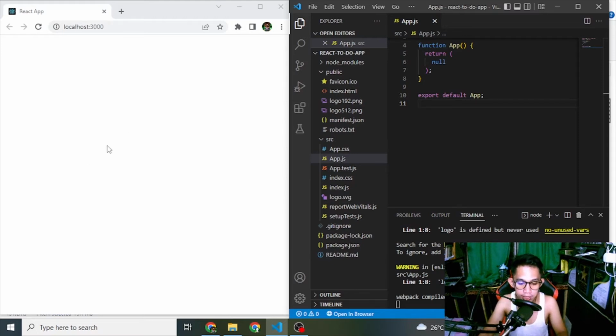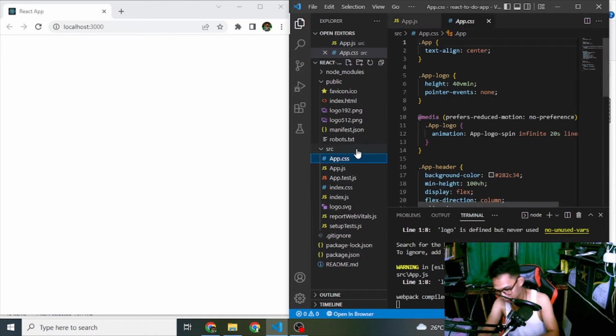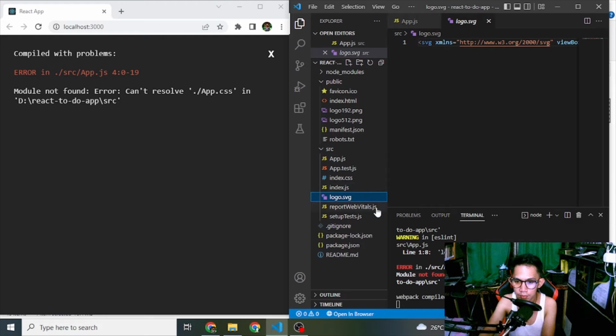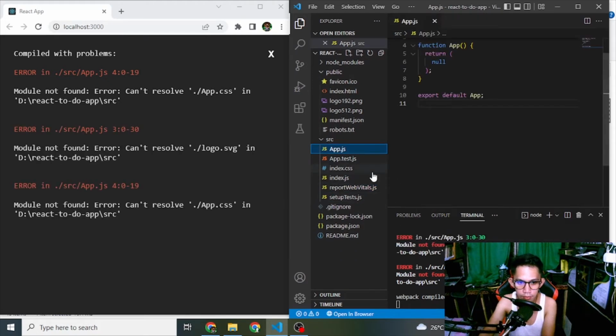Also, we can remove this extra code for the CSS and logo import as well. Don't worry about the errors.